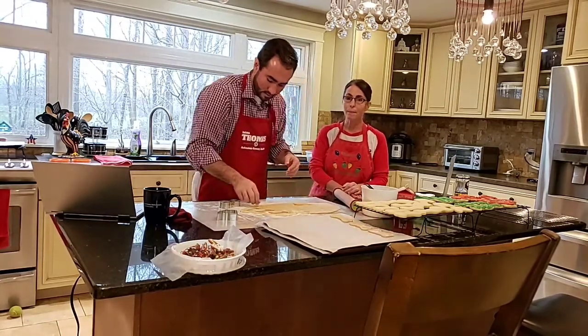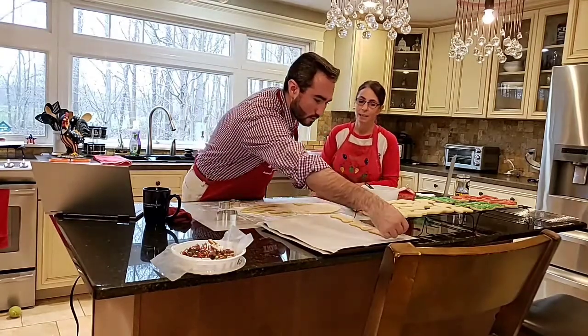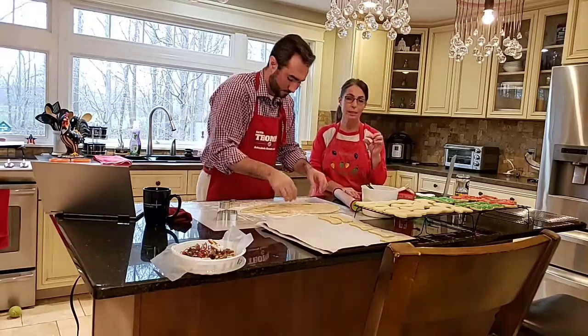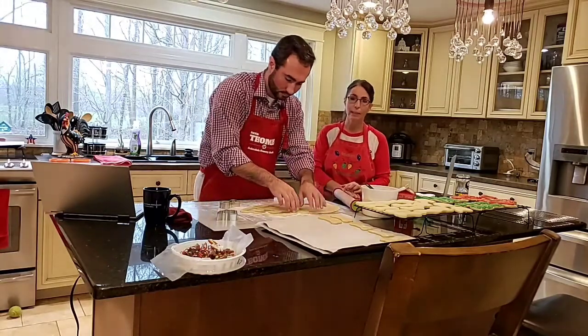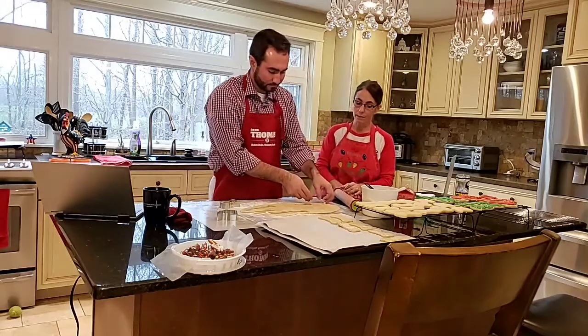Yep. And they bake at a temperature of 350 for 8 to 10 minutes. We tried 8 minutes, and when we took them out, they were just starting to get a little bit brown, real light brown around the side. And so 8 minutes works with David's oven.